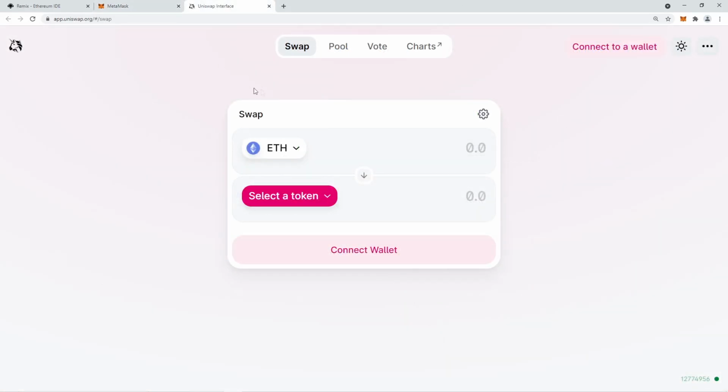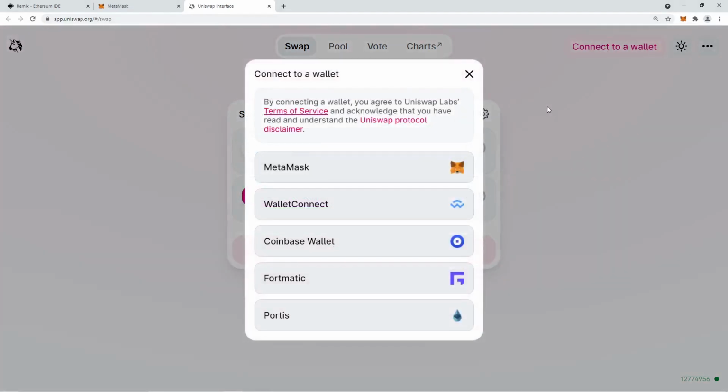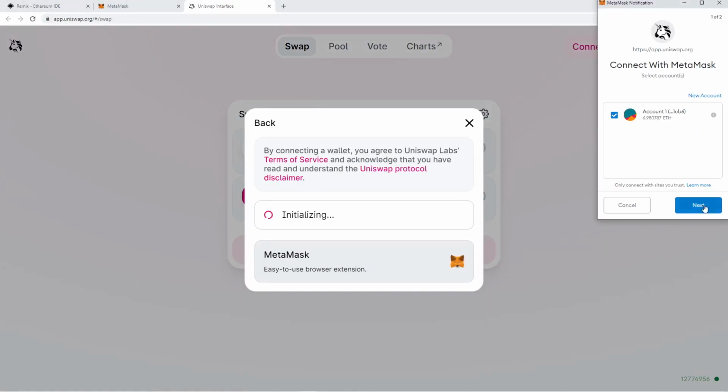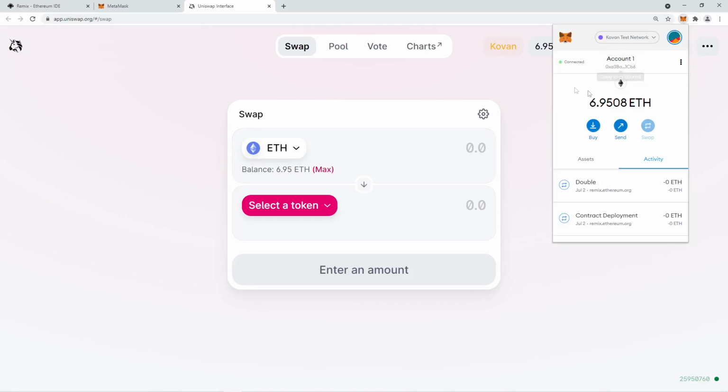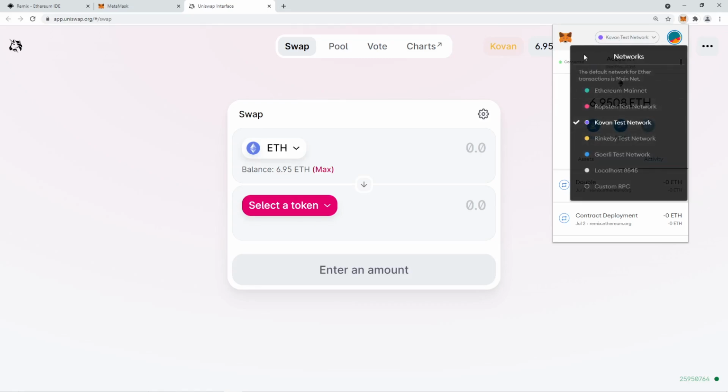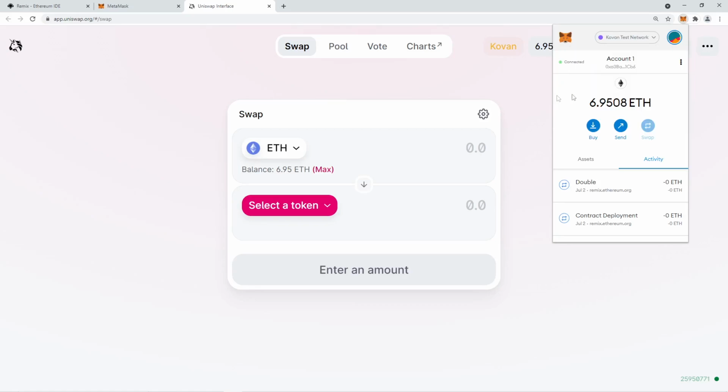For example, we can use Uniswap for trading cryptocurrencies, and all we have to do is hit connect to a wallet, select MetaMask, and click confirm. And just like that, we are connected securely. MetaMask allows us to create various addresses, and we can also connect to whatever chain we'd like. It doesn't have to be Ethereum, and all the test networks are supported as well. You can also sync your MetaMask browser extension wallet with your MetaMask mobile app.